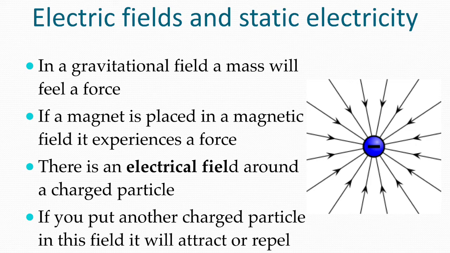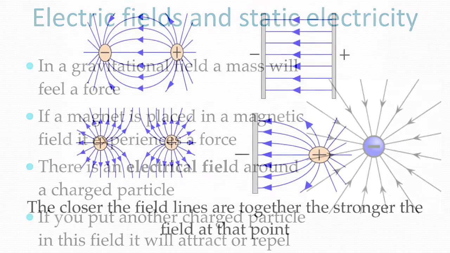We're now going to introduce the idea of electrical fields. Now, a field is something that you've encountered before. We've talked about gravitational fields where an object with mass will feel a force. We've also talked about magnetic fields where if you place a magnet in a magnetic field, it will either be attracted to or repelled by something else.